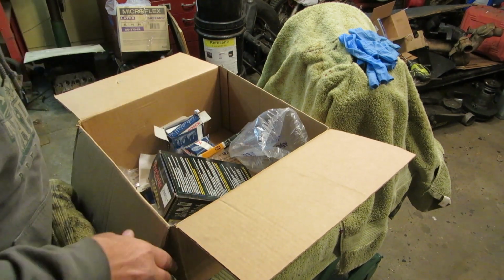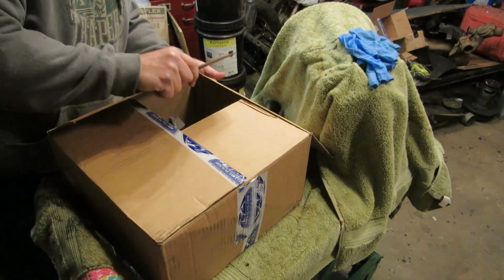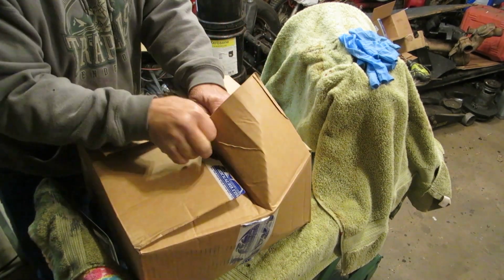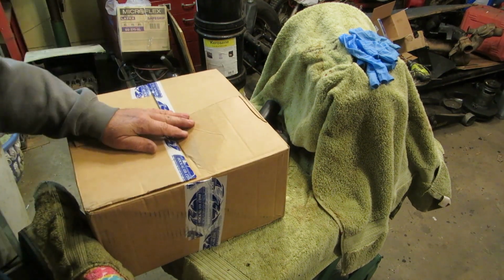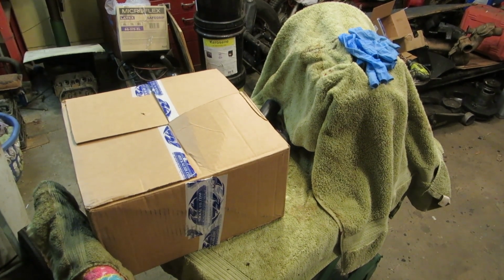Lovely. You know, ironically, there's one thing I have forgotten to get, and that is a rear main seal. So I might have to go down to O'Reilly's and pay the $10 for the rear main seal that they want. I'm probably not going to do that, though. I'm not going to get in that big a hurry. I'll find something else I need and try to avoid AutoZone, AutoWorks, O'Reilly's, or Action Auto.